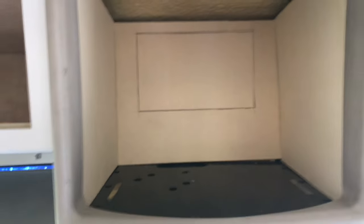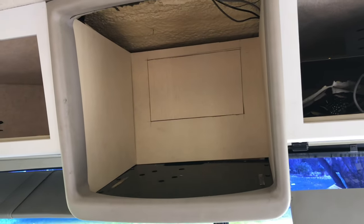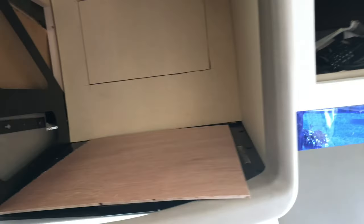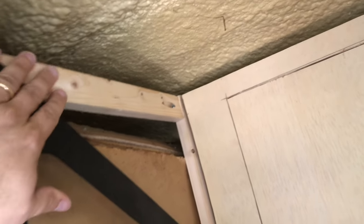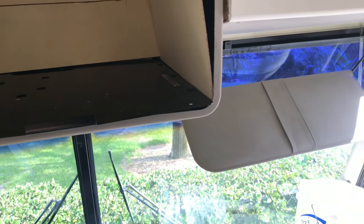After a couple weekends of work, this is where I'm at so far. We're going to turn it into a storage area for our printer and school books because we homeschool our kids — a great center for charging up their little Fires and iPhones. I took just some thin door skin board and cut it to fit and built a little skeleton. I kind of stole from the designers — they don't use solid wood very often in these RVs because it's heavy. We're going to paint this frame a different color.